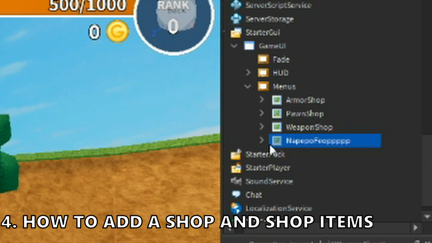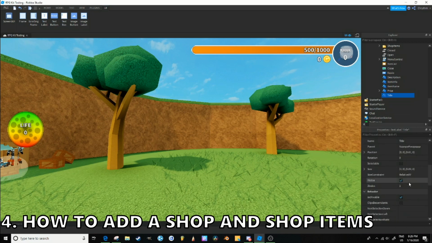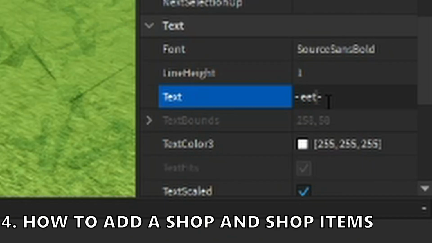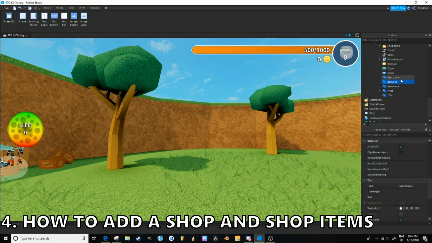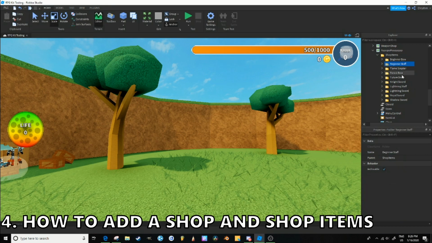Great, now that we have a new unique name, let's change the menu. So you'll find something called title. This is what the title of the menu will show up as. Right now it's weapons. Let's set it to something else. Cool. Everything else is automatic, except for this part. You have to add your own items, because it doesn't know what to put in the shop. Lucky for you, there's plenty of items to use as templates, unless you delete them all.